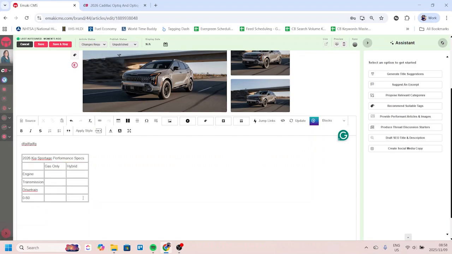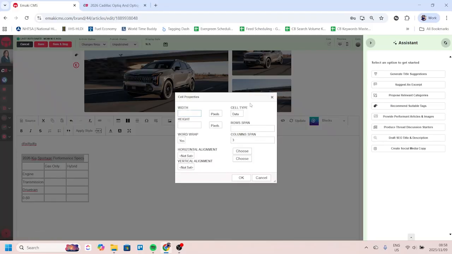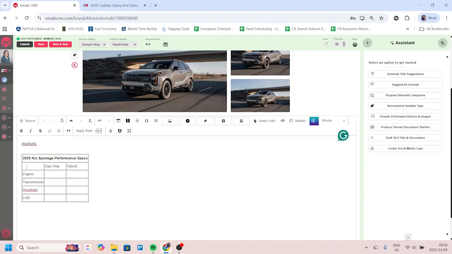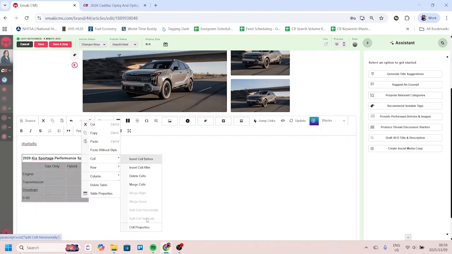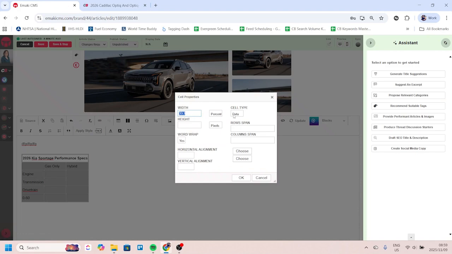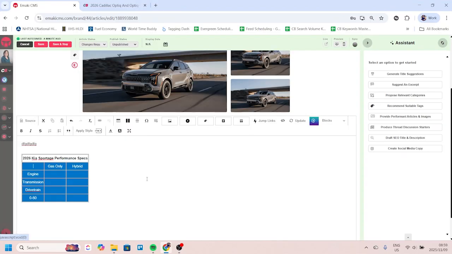Now, to make this look even better, we're going to click on the header column, right-click, go to Cell Properties, and select our cell type here is not going to be data, that's going to be our header. We also then want to make sure that it is center and middle aligned so that it looks nice and neat. And we're going to do similar with all of the remaining cells. Right-click, Cell Properties, and we're going to leave those as data because we don't want them to be highlighted as headers, but we're going to center and middle align them.